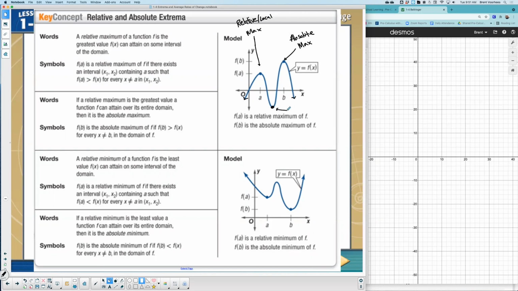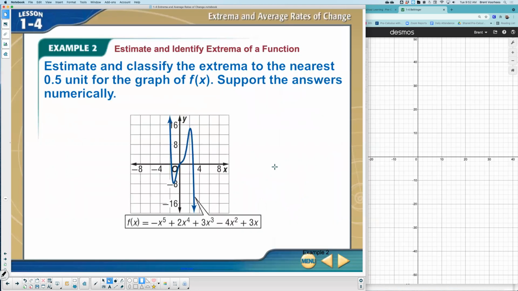Why is it a local when it looks like it's the lowest point in the graph? The arrows go down forever. The arrows mean this graph actually goes lower and lower, so that would make that a local minimum. Even though it appears in the image to be the lowest point, it's not the lowest point in the graph. All right, you can label these if you want to. I'm just going to leave it like that. So now let's look at the problems. For example, 2. Here's our first graph.